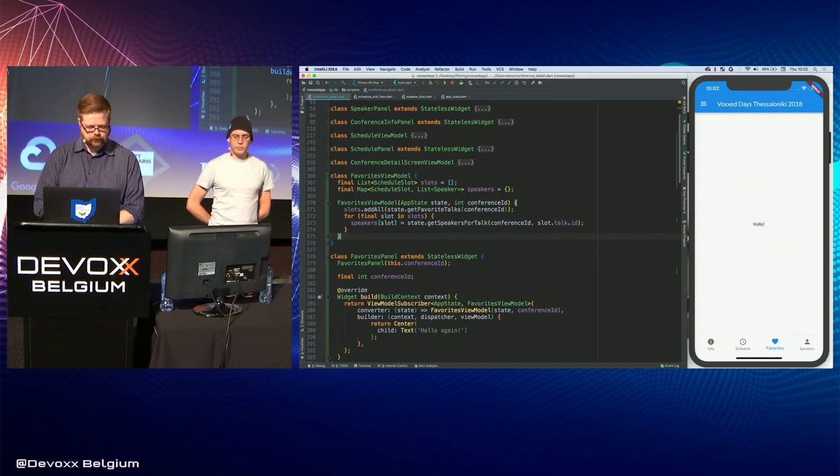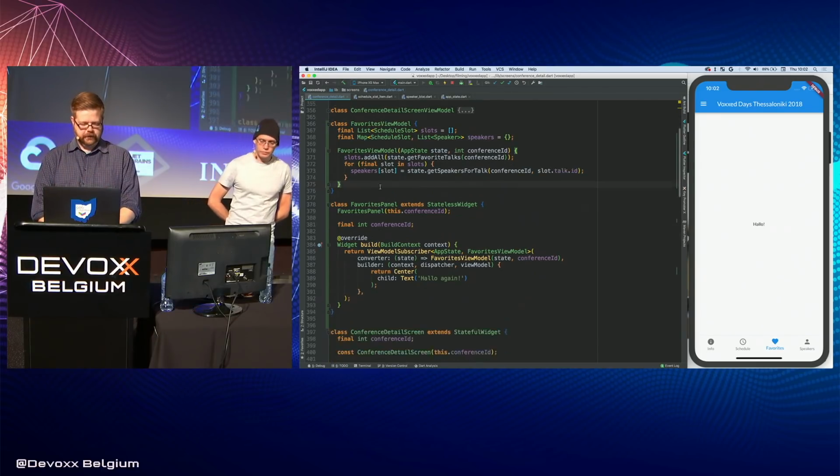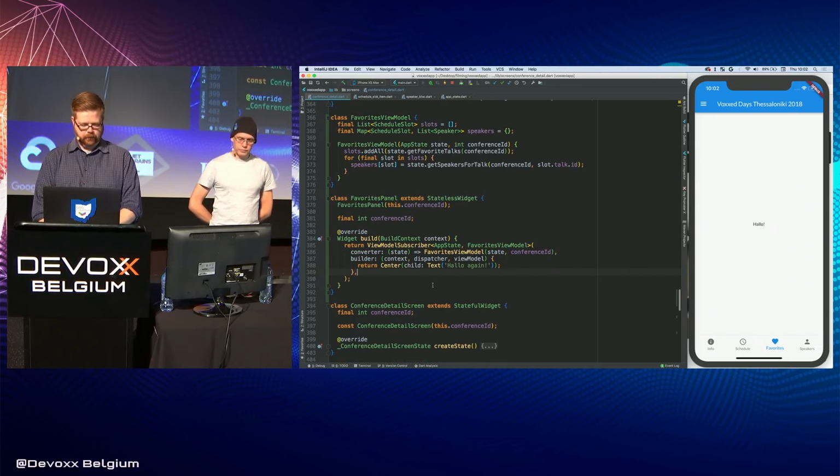And so there's my view model. I'm going into the state object and grabbing the schedule slots that have been marked as a favorite, and I'm grabbing the speakers for each of those talks, and I'm just going to hold this in this view model, which then gets used down here for this builder. So go ahead and format this up. And if I hot reload this, I see hello again. So my view model subscriber is wired up.